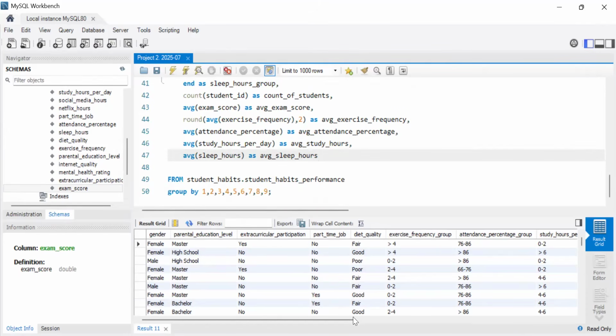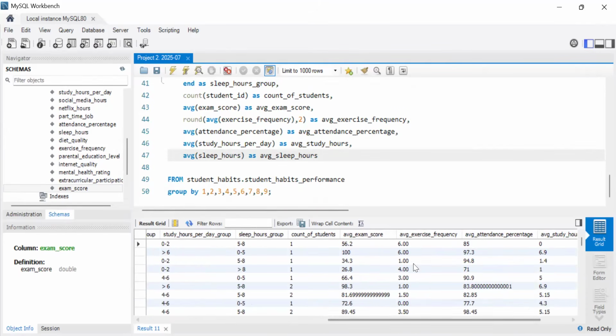The only thing is, what you'll notice is our data set is not very clean in terms of the decimal points. So we'd have to put the round function on all aggregate functions. The round function is basically round, open brackets, then at the end of it, comma, how many decimal points, close brackets.